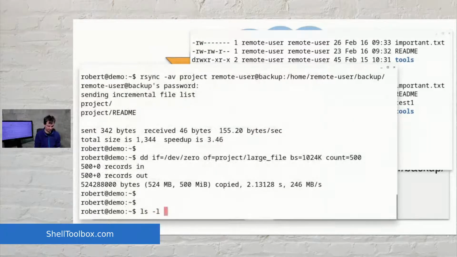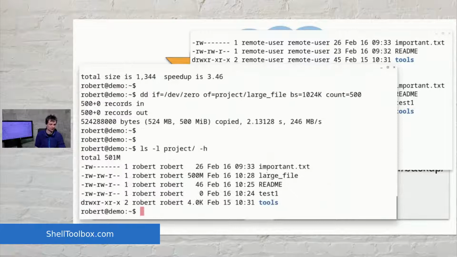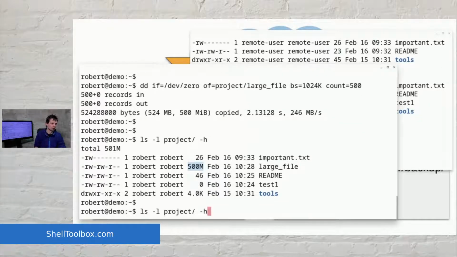Let's have a look at the project. Now you see we have here a large file, exactly 500 megabytes in size. Now let's call rsync with this larger file.